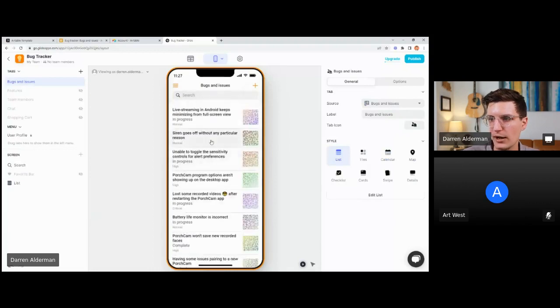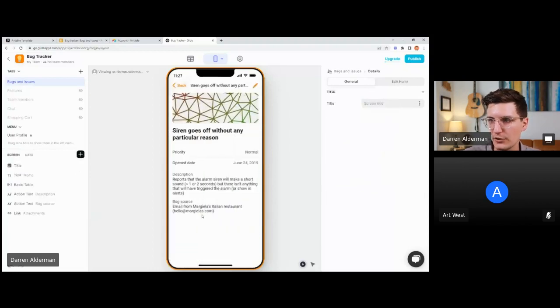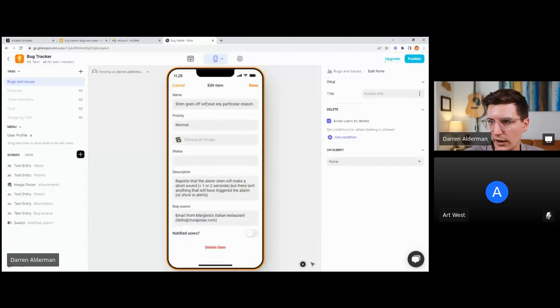All right, so now we have a nice little list. We have a way to view the bugs. Let's go ahead and talk about updating these. So I should have given you a little teaser of this earlier. Out of the box, Glide will generate a form for you to edit these bugs as well. And let's just go ahead and tweak this a little bit.